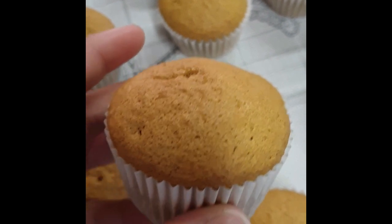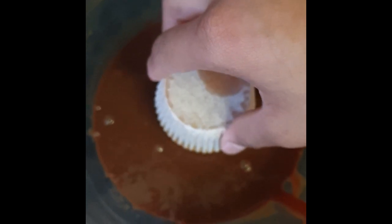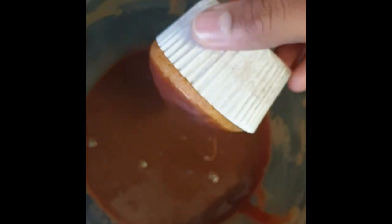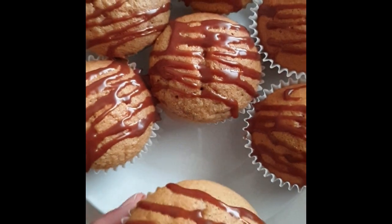Once your cupcakes have baked, give them plenty of time to cool, and then you can dip them into your ganache, or alternatively, you can pipe it onto them. Make sure you let the excess drip off before you turn it over.